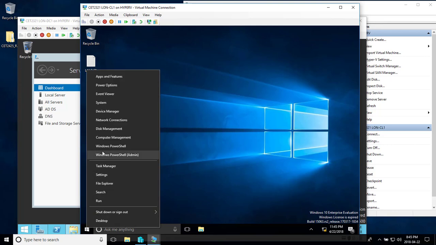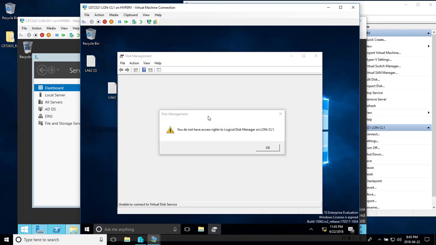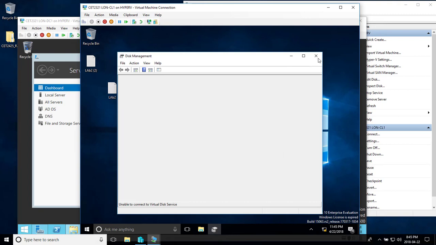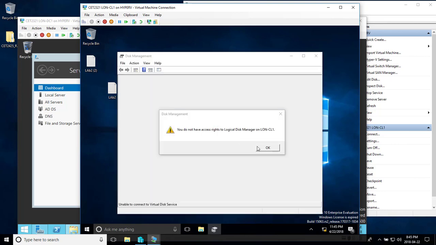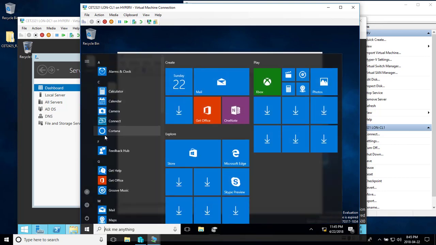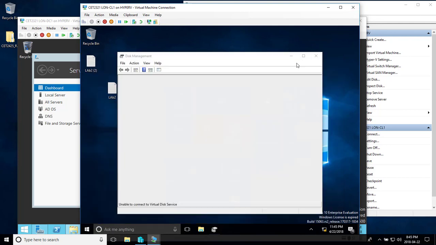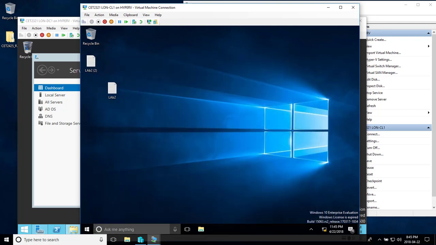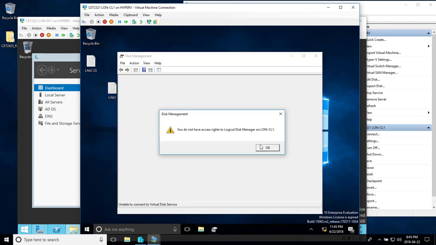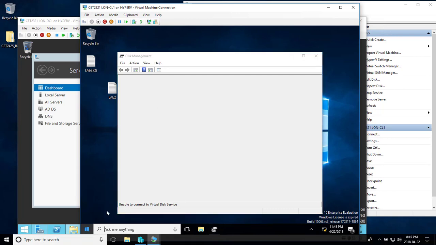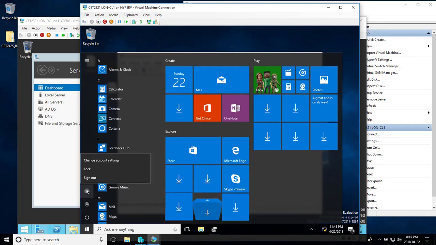Next thing we have to do is go into disk management. Oh, I don't have the rights. Well, let's fix that. Okay, so we're going to log out.